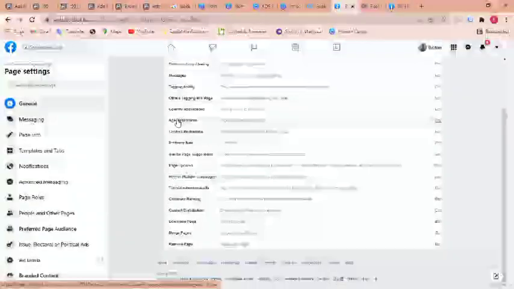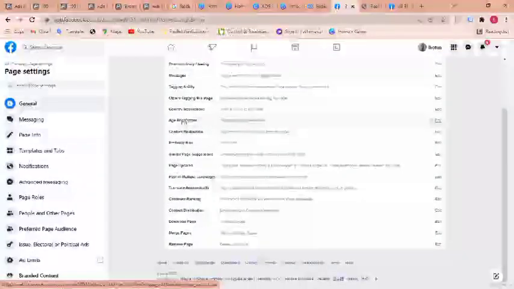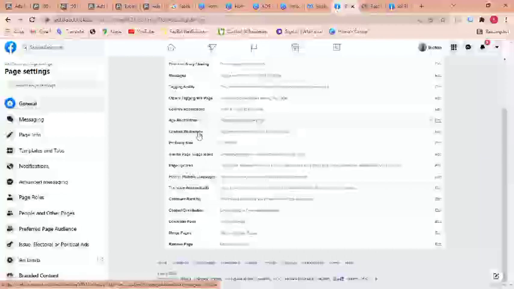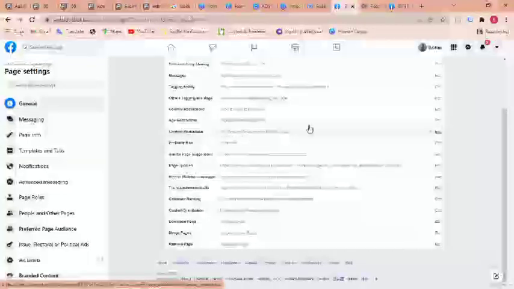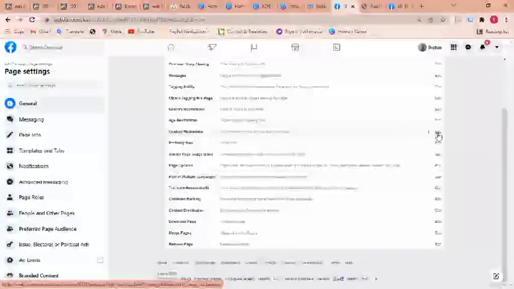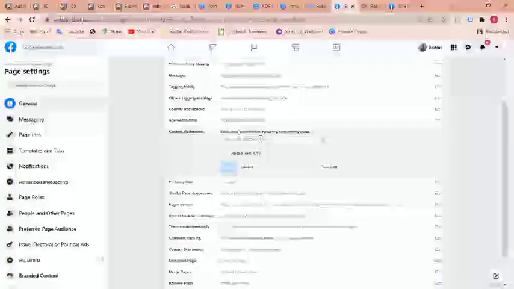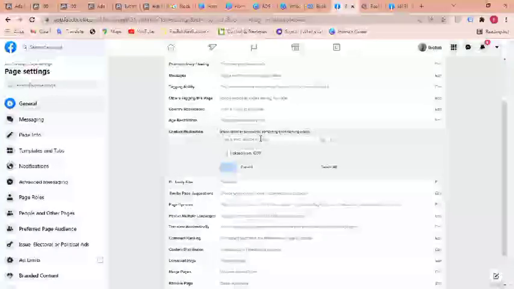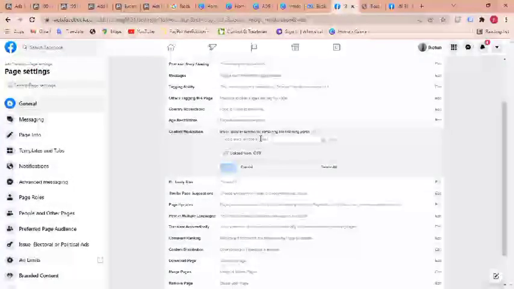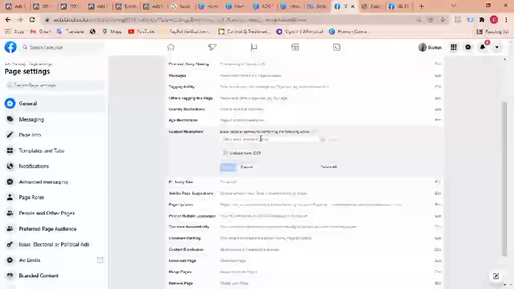If you want to restrict access, the age restriction on your page, if you don't want people below 18 to see your page, you can do it right here. Content moderation: if you don't want people to make bad comments on any post you made online, or people that usually spam or scam people, you would have thought of their keywords.